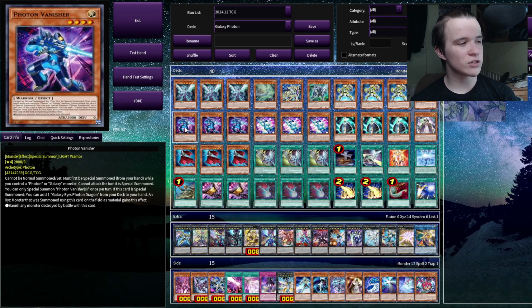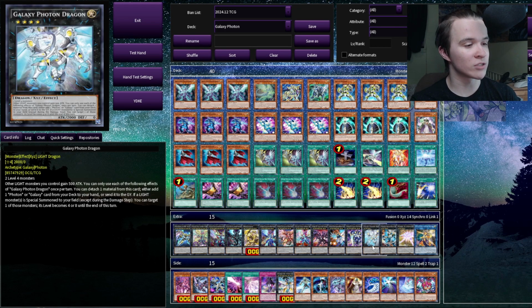Not the second effect so much as it is the free swarming, as well as the effect to add a Galaxy-Eyes Photon Dragon. Being able to search Galaxy-Eyes directly from your deck has a lot of application because you can special summon it from your hand very frequently, not just due to other effects in the archetype, but even due to its own effect, especially because Photon Vanisher has 2000 attack, which is really cool. Though I guess the supplementary Xyz monster effect can come up if you are ending on something like your Galaxy-Eyes Photon Dragon, which is your best rank 4.